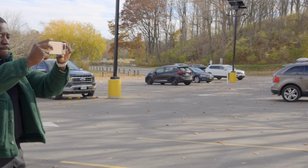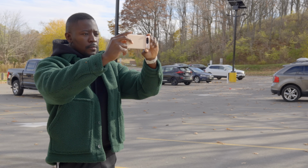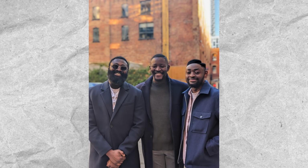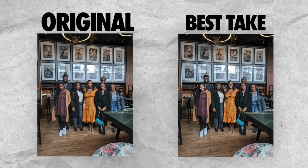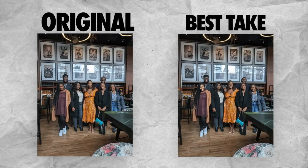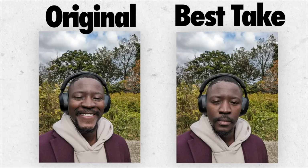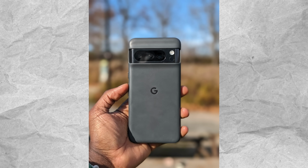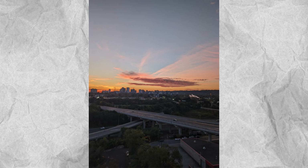Until this day, I believe the Pixel phones are the best cameras to take pictures with, especially of people. Real Tone is a feature from Google that I really love, and this helps me get my exact skin tone in my pictures, so I can easily just point and shoot and not have to worry about how I look. Also, the Pixel 8 and the Pixel 8 Pro now have an AI feature called Best Take that easily makes bad group pictures a thing of the past. I've used it many times in the last month and with great results. I also just want to say it's the easiest to use in any setting whatsoever. You don't really need to think about angles or sometimes the lighting conditions, because the image processing software does most of the work.